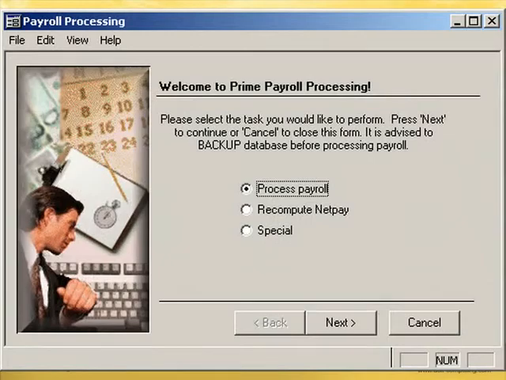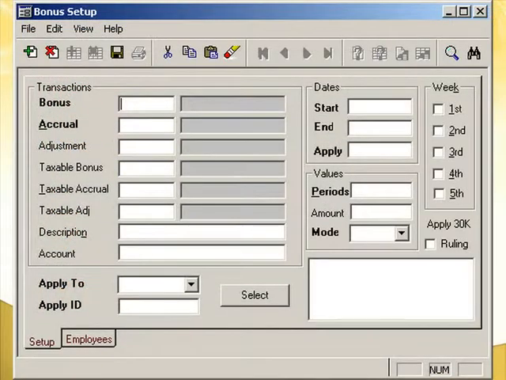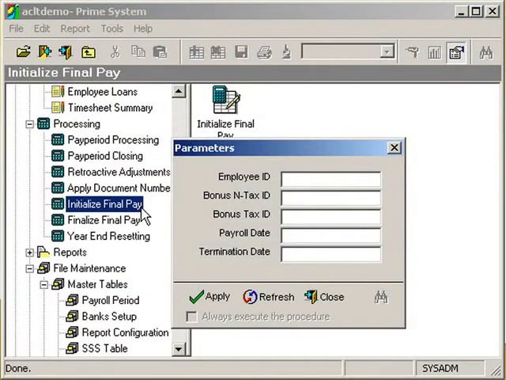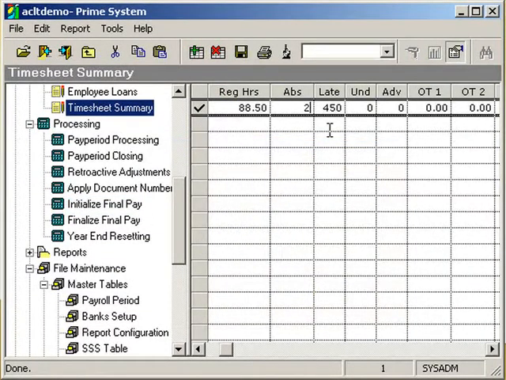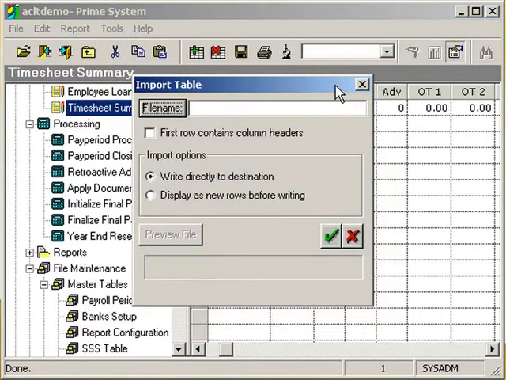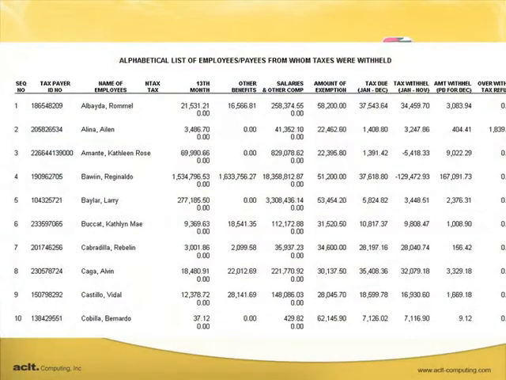Multiple processing. Configurable bonuses. Final pay computation. Allows manual encoding of pre-computed data. Accepts external raw data input in electronic format like text and spreadsheet. Alpha listings.